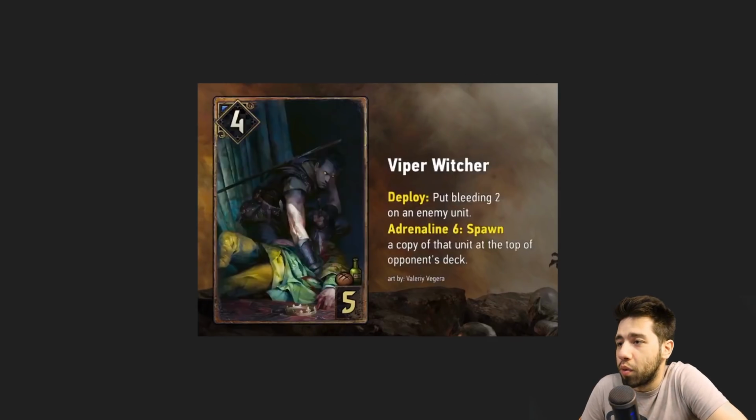And here we have Viper Witcher. Deploy, put Bleeding 2 on an enemy unit. Adrenaline 6, spawn a copy of that unit at the top of the opponent's deck. Adrenaline 6 is pretty easy actually, it's literally the 7th card you play, which is early enough, honestly. But the problem with this card is it's super low tempo.